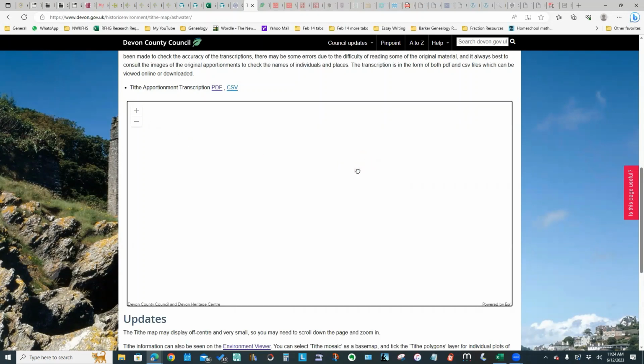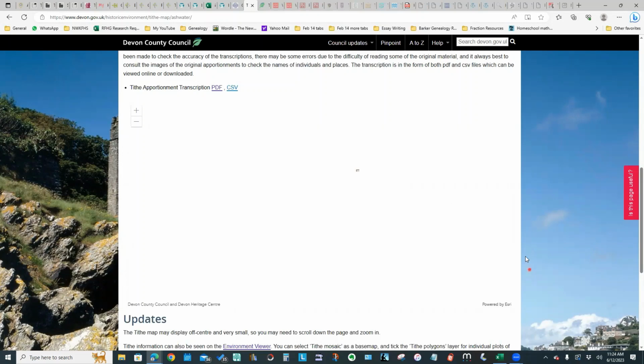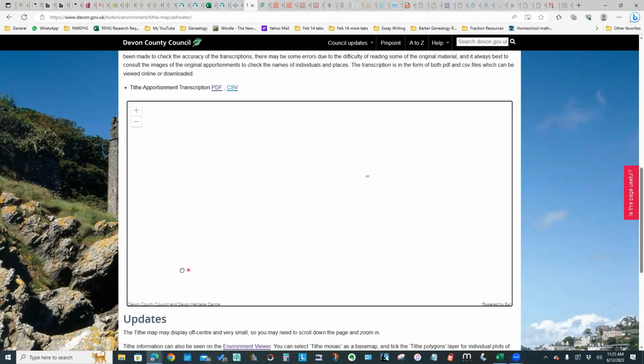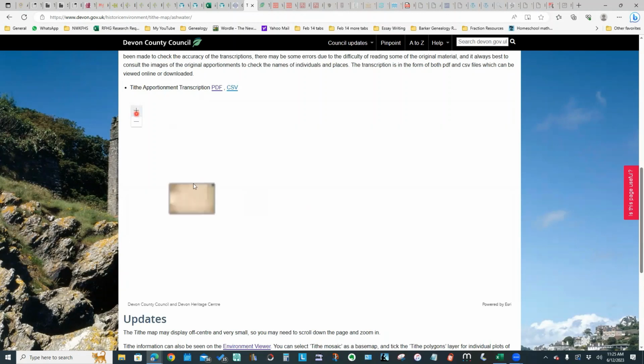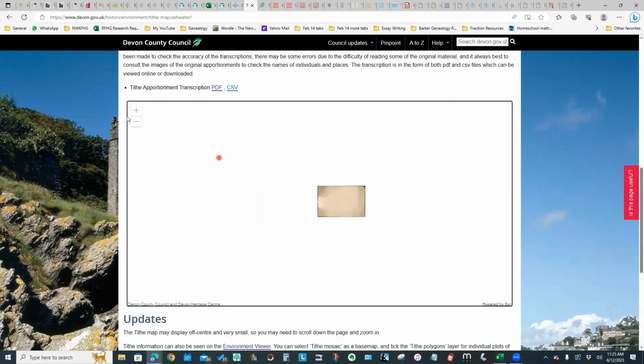In this case, it's basically almost hidden from view. So what you have to do, you see how the map is being dragged around? A lot of times the map image will be quite tiny and it'll be in the lower left-hand corner. You may have to drag it to the center and then enlarge it.